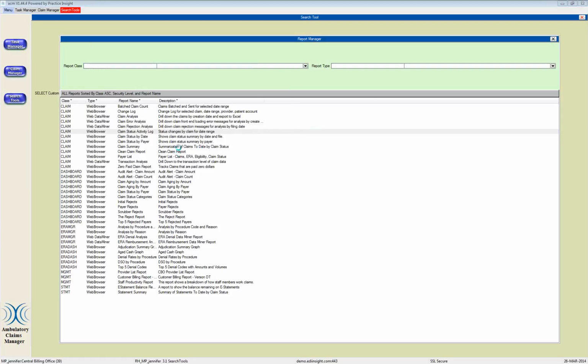So on this one, we're going to see a log of different status changes that have been made within this report. Okay. Some of these others we're not going to go through. I know this is taking a minute to pull up.